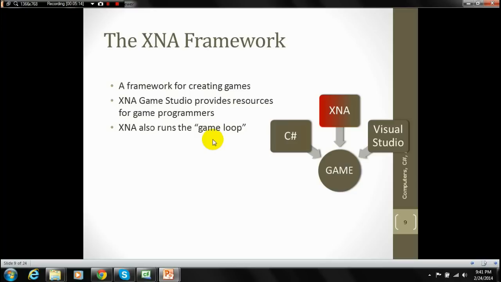So if you think about a game as an interactive experience that's always running, basically it's a time-based experience. From the moment you start and you spawn in a game, and as you walk forward, time is elapsing. And the fact that that time is elapsing allows enemies to advance on you, or allows you to start running for cover, for example, if you're playing a first-person shooter or something like that. That is all due essentially to the start of the game loop, which basically spawns off a number of other methods that are responsible for timing all of those events out. So the game loop is very important. XNA provides these key resources, such as the game loop, to game developers so that they can program that kind of thing in.